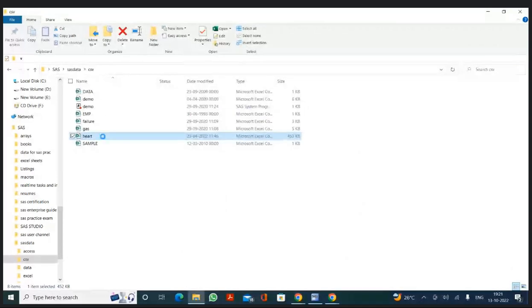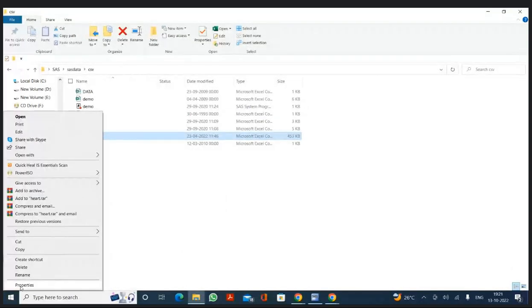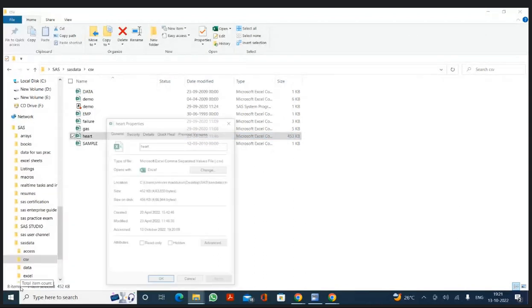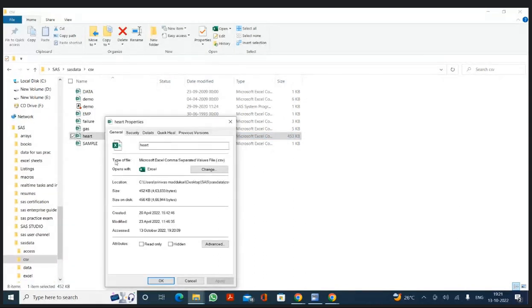If you give a right click and go to properties, can you see what we have for type of file? We have Microsoft Excel comma separated values file. Understand this one? So that's why this is called a CSV file. Can you see what the extension is for a CSV file? CSV.